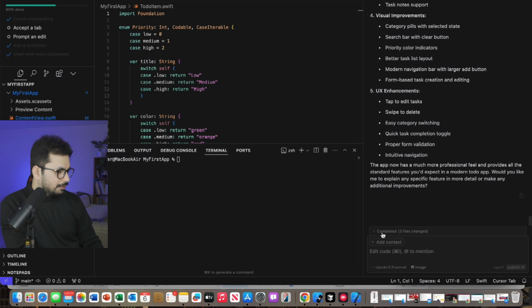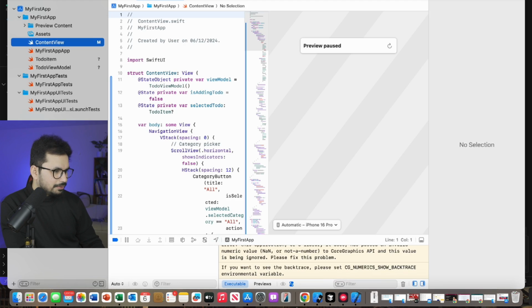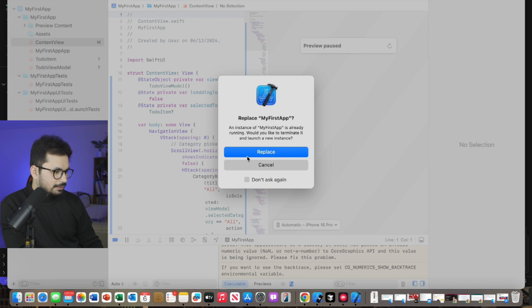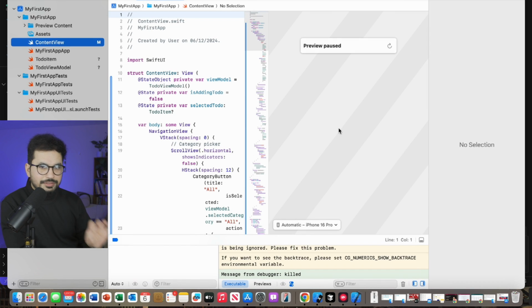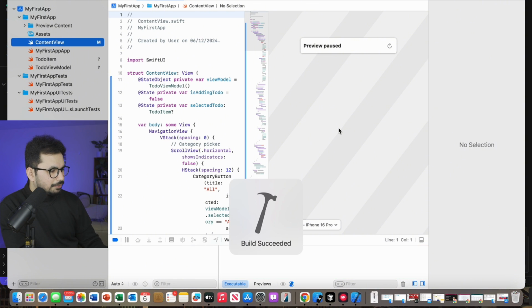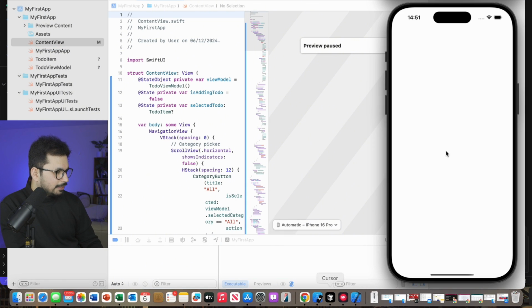And the next step is to now test it once again. Let me just go back to my Xcode. Let me just click on this again. It will just replace my current version of code which is running. It will execute that code again, and the build is succeeded, and it will just automatically open that. And you can see the design is a little bit more enhanced now.